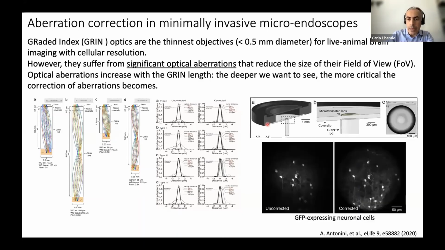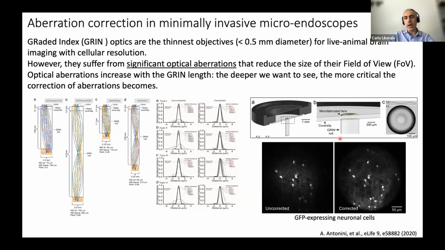And how have we implemented this? Basically, we have created a system where we glued onto a cover glass, on one side the GRIN lens, the GRIN optical element, and on the other side, aligned with this, these micro lenses. So this system can be used as a handle to introduce this into the opening in the skull, and then can be fixed in position for further investigation.